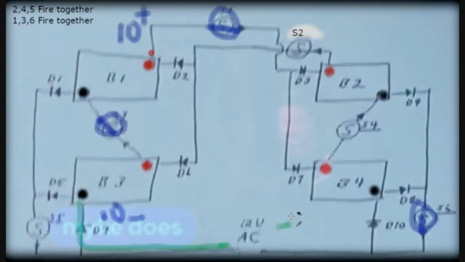Okay. You know what? I'm going to do the other side just for you guys. So the negative 10 right now in this cycle finds itself here. And it's there because the positive 10 is on the other side of the load. As I showed earlier, its path, you know.